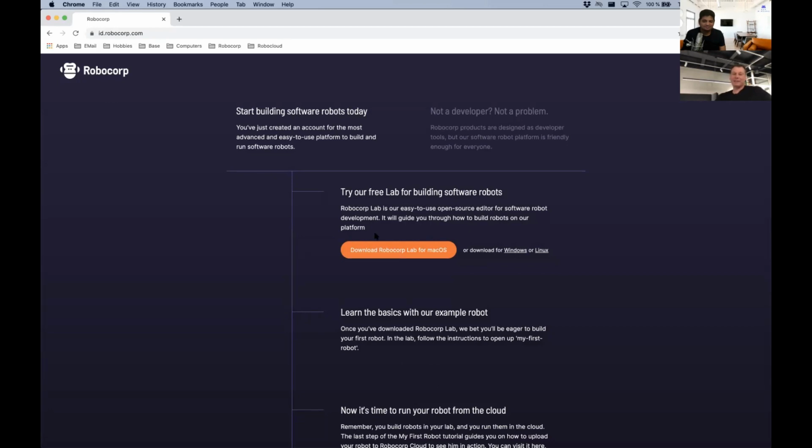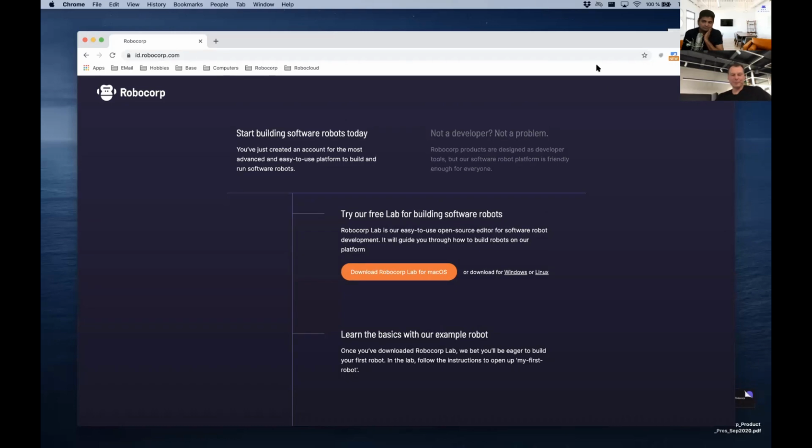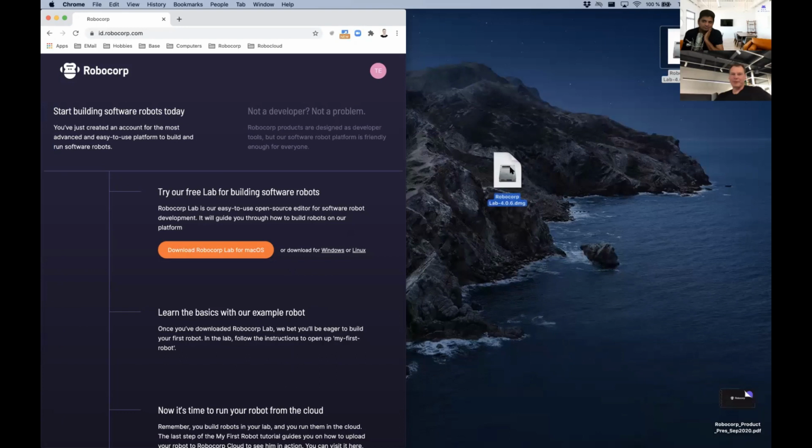And the first thing that it asks me to do is to download the Robocorp lab, and that is available for Windows and Linux and Mac OS, and I'm using the Mac, so I will just download this one. To speed things up a little, I have the same version already downloaded on my desktop, so I will just use it just like I would have downloaded it right now. So there is the Robocorp lab file.